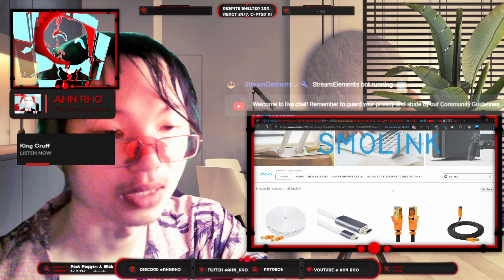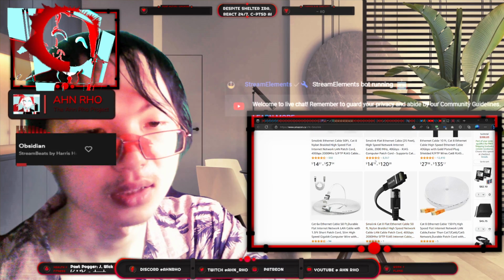Obviously, the difference between brand new and used, also condition and clearly what kind of specificity it's for. So high-speed network internet access cable, 2000 megahertz, 20 gigabyte per second, something like that. Reviews are pretty stellar for all of these, 87%, I mean 83%. So 4.7 out of 5. All three of these, very high ratings.